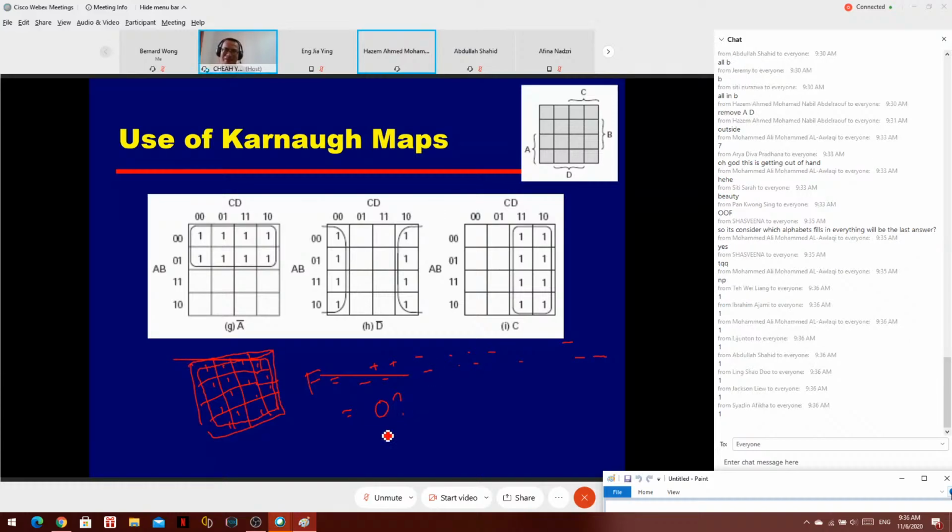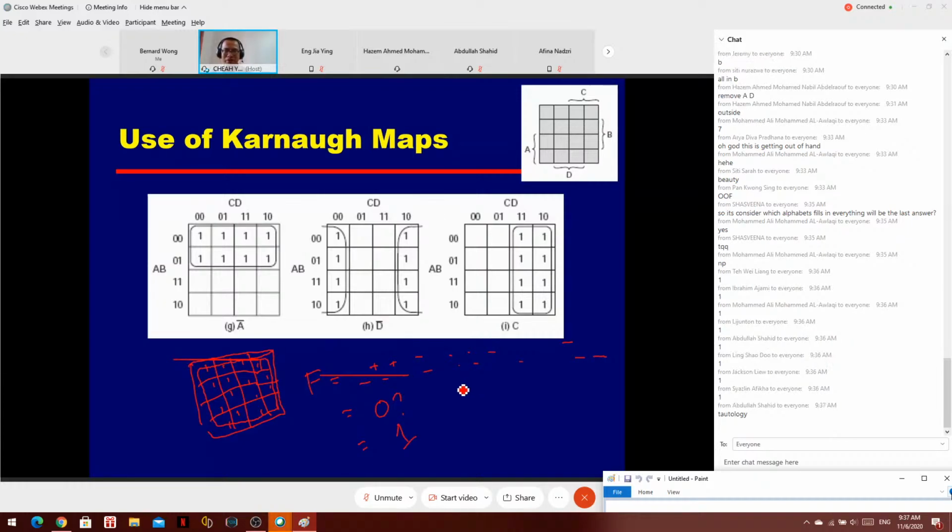There are a few responses in the chat. So that means this function is always true. In your truth table, there are four variables, A, B, C, D, and then function F. When you draw your truth table, 0, 0, 0, 0, and 0, 0, 0, 1, 0, 0, 1, 0, and so on, 16 rows. Now, all of them are ones. So that means this function is always true. Ones all around. So after simplification, you will get 1.